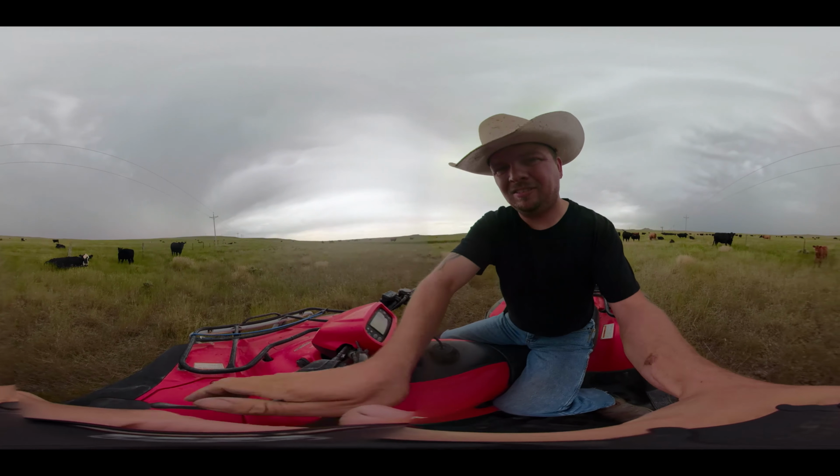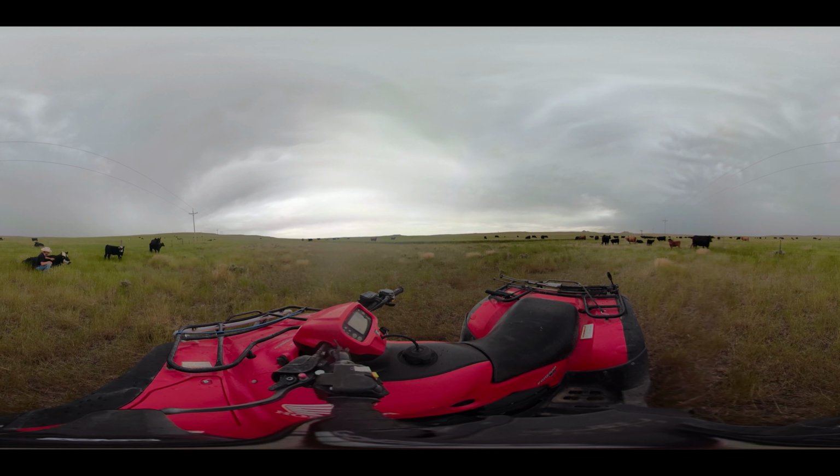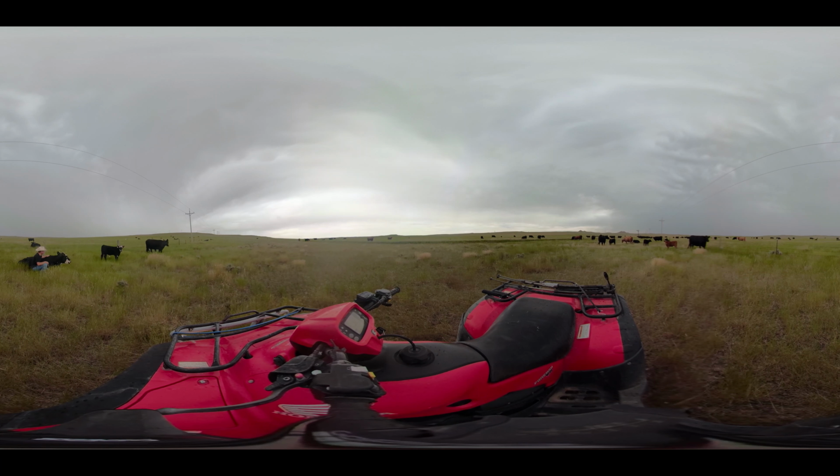And no visit to the ranch, or out here to the pasture anyway, is complete without stopping by and saying hi to Bambi.